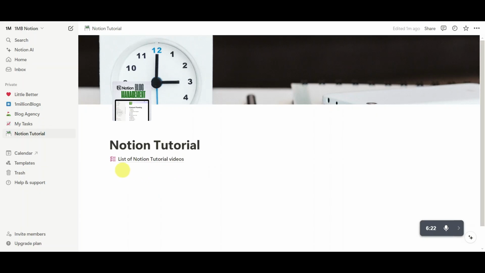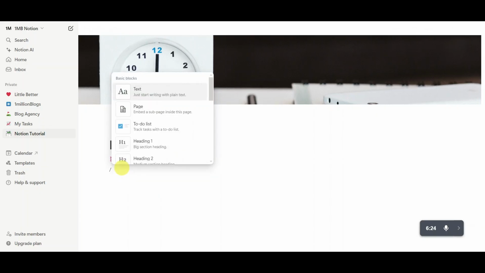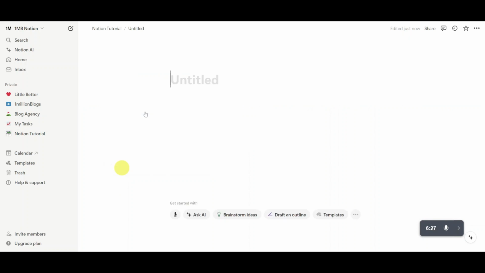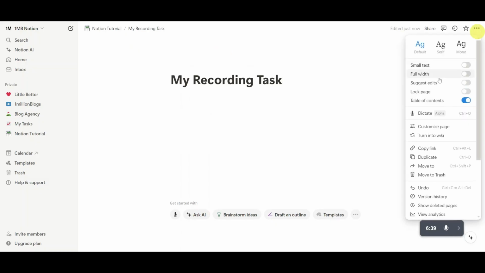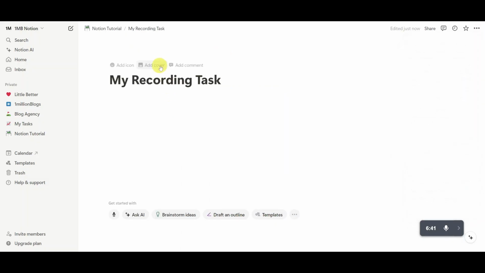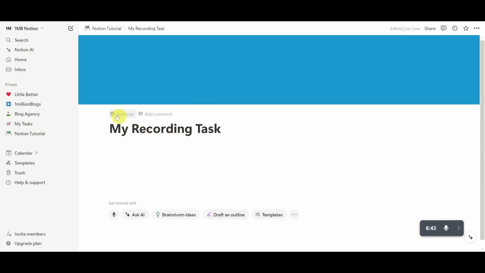In this manner I can add even more pages by clicking the forward slash icon and selecting the page block, and I can call it, let's say, my recording tasks. On this page I will do all the basic things that I love to do.